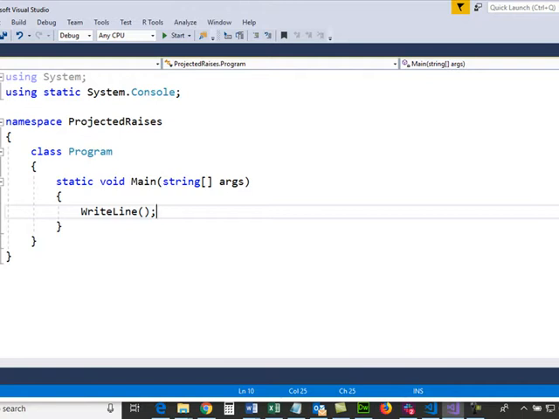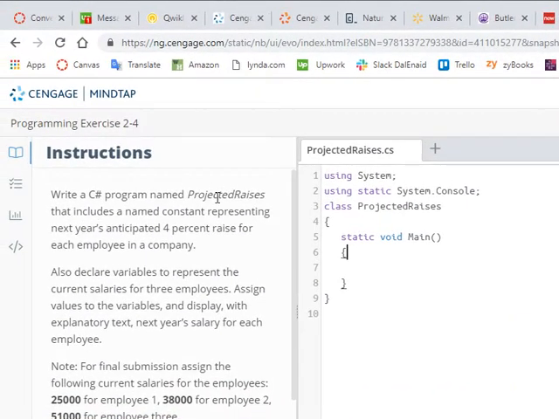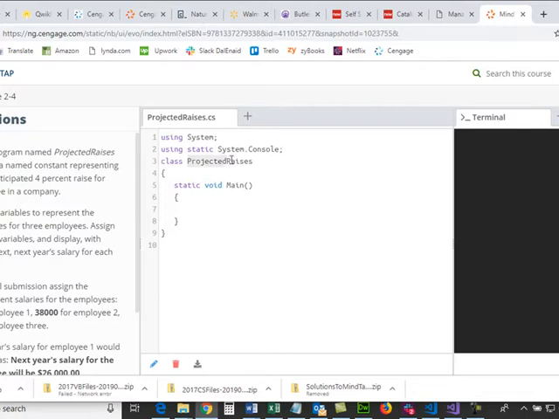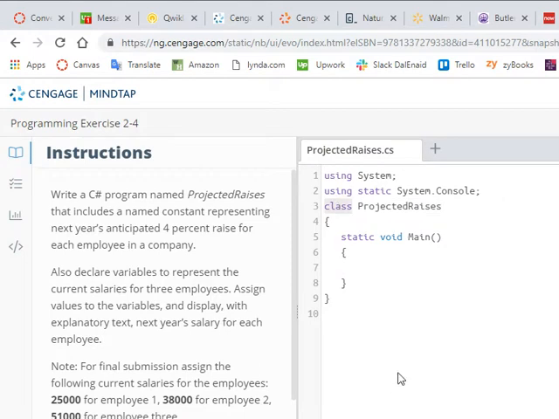Okay, so I'm going to go look at the exercise I'm going to be working with. Project Raises. So this is our class called Project Raises. They already give us this to start off with. You notice that this class, the word class just means this is a way to organize your code.